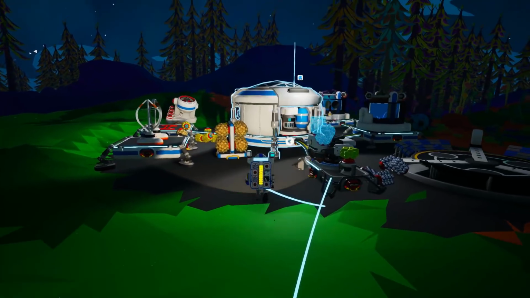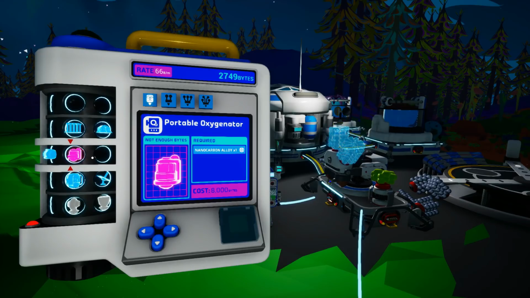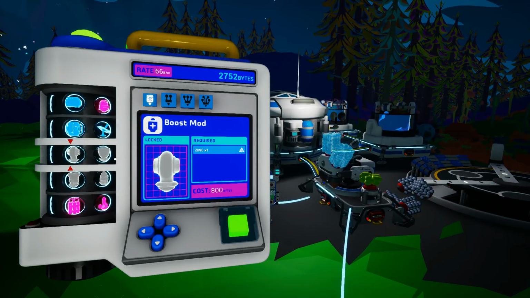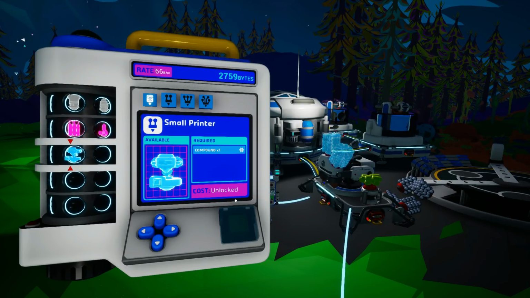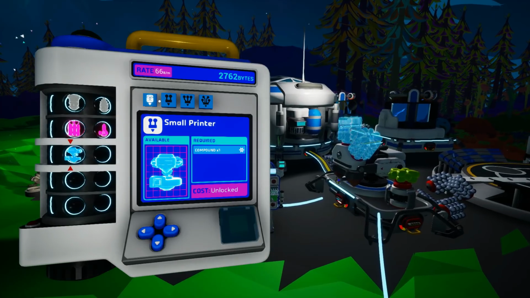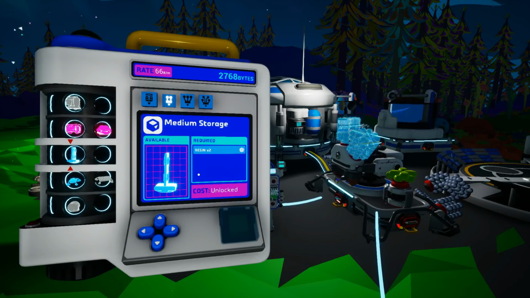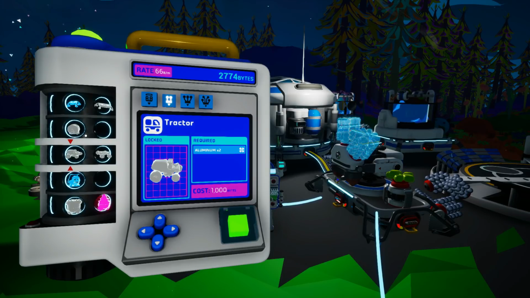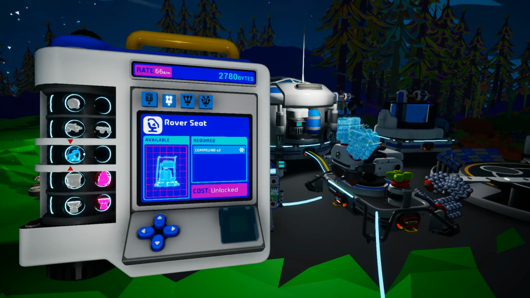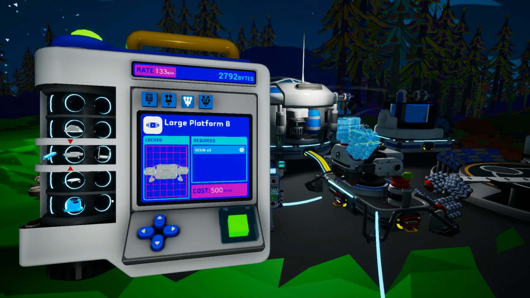All right, let us bring up the research catalog and figure out what we're trying to do today. We got to start thinking about long-term goals. A small printer is unlocked, and we could make one. I'm not really sure what we need it for yet. Oxygenator, medium generator, medium storage would be good to have. We have one already. Medium platforms, medium shredder, a tractor we would like to have, but we're going to have to build a way to make that first.